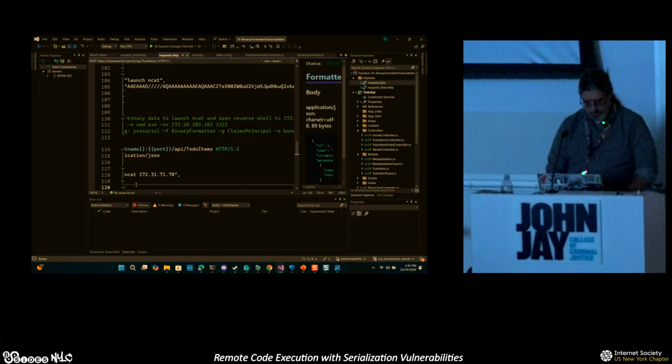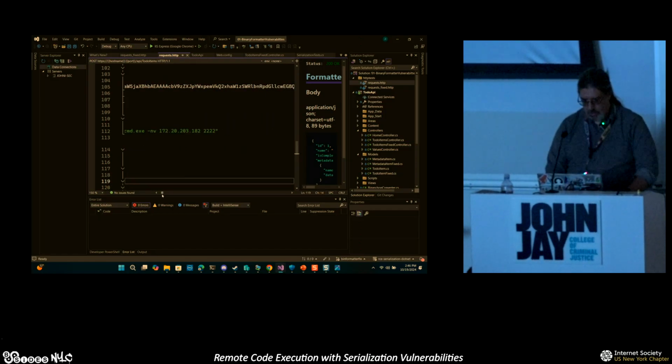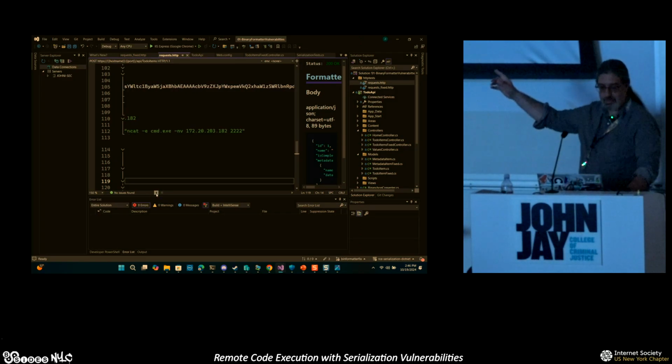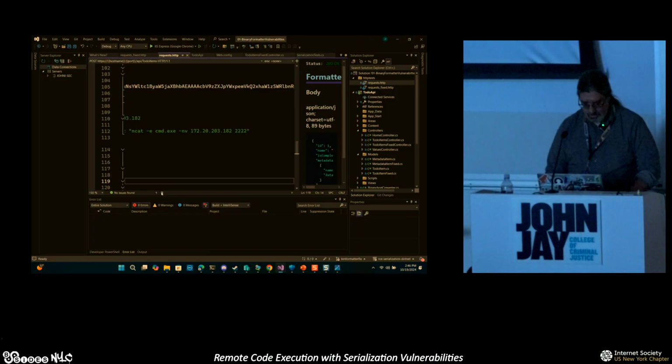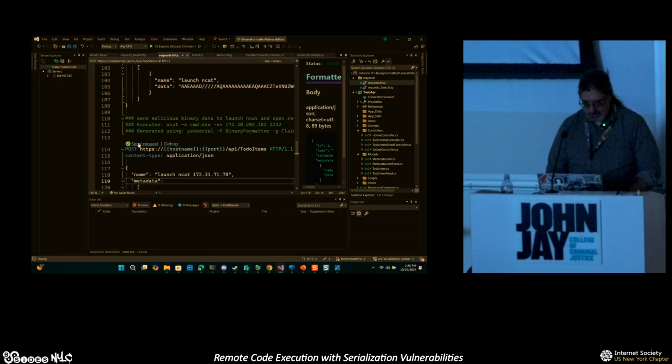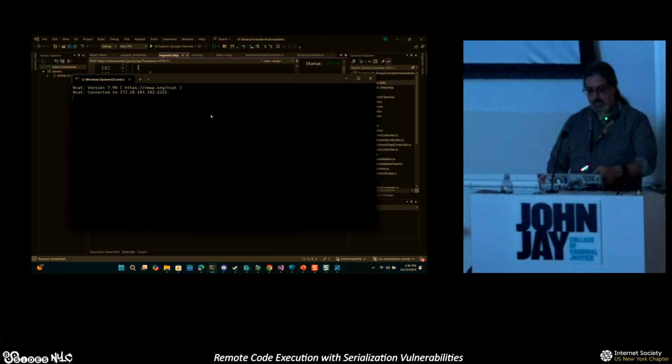There we go. So there's the command line that will be run, ncat, and that will open up a command line reverse shell back into my Ubuntu machine. Send a request. There's the client launching. There's the command shell.